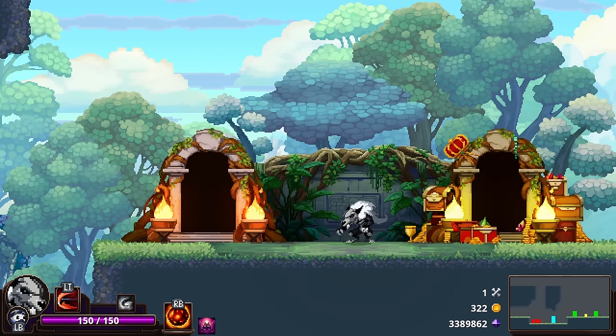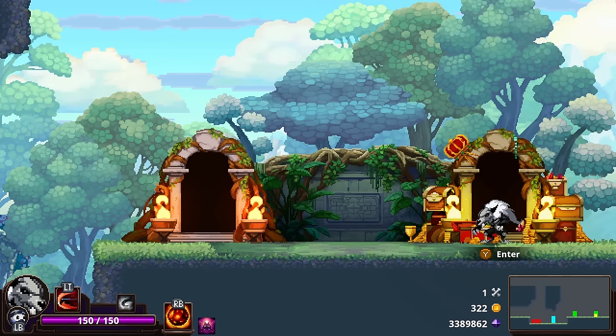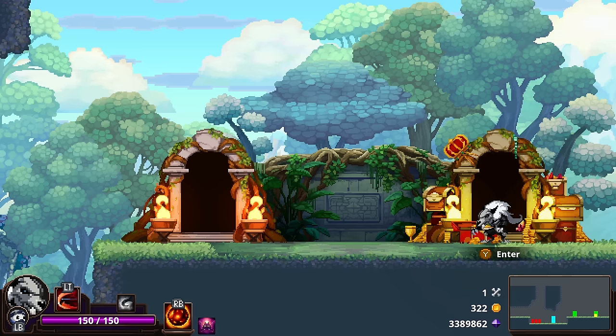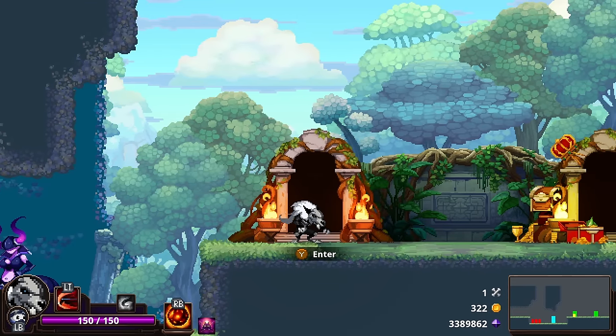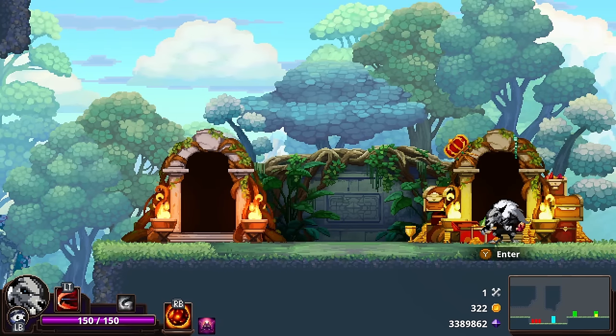If you don't have the alchemist trait and you're willing to gamble, you can go into an item room and see what you get. However, hypothetically, if you received a magic item like the staff, you can't sell it, you can't do anything with it. You haven't gained as much from going into that room as you would have going into the gold room, because at least with that gold, you can choose what items you want to buy in the store. So because I have the alchemist trait, I will go in here and do the item room.